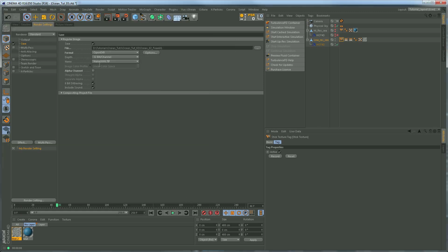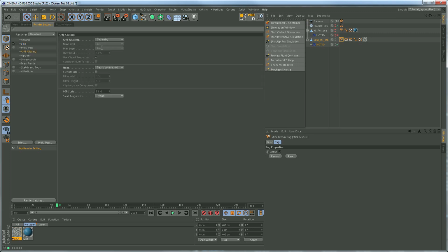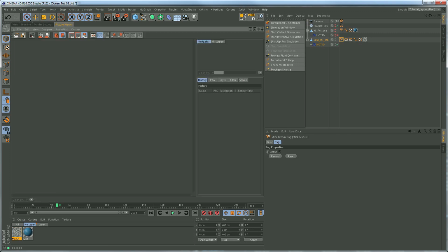Great. That'll do. We don't need an alpha channel because we're going to be screening this over the top anyway, so we'll just render it black and white. Anti-aliasing, I'm going to stick it on best. Make sure it's on gauss for an animation, which will smooth out the anti-aliasing. And we've got our camera scene selected. Right, so we're ready for business. So we'll hit render.